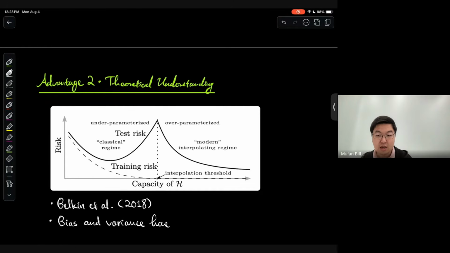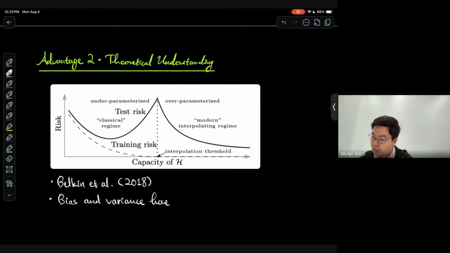And the phenomenon was understood actually using this scaling limit, what we call the kernel limit, essentially the Gaussian process limit. People have found that bias and variance have a relationship that does not directly trade off. Right? If you look at a lot of the statistics textbooks today, there's a notion of bias-variance trade-off that if you make your models more complex, you're supposed to overfit, and that is not good for your test error, which is in this case your test risk.